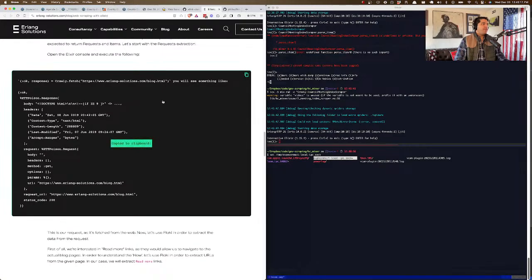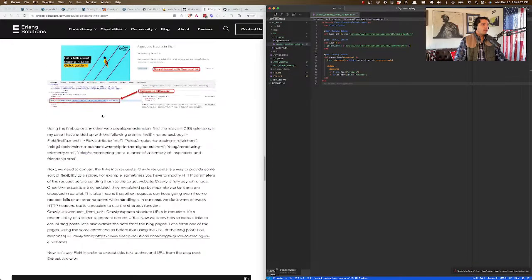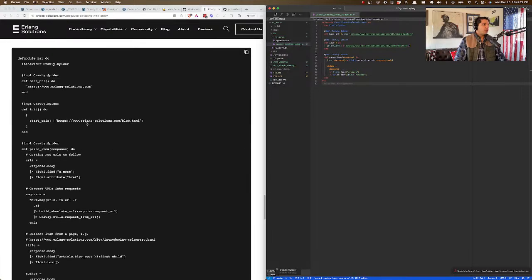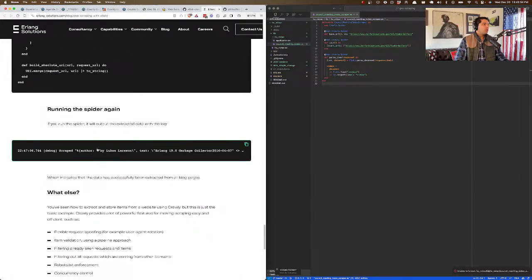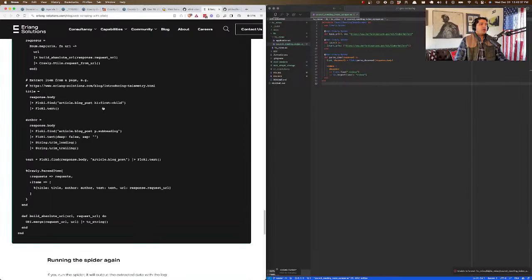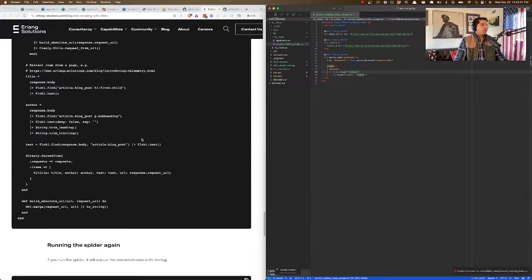Okay, response. Crawley.fetch. Right. So what does it look like though? Show me like the, yeah, okay. Got it. Okay. So first of all, I guess what I'd like to do is get some type of feedback loop going, right? Where I can see what the Floki object is looking like at any given point.